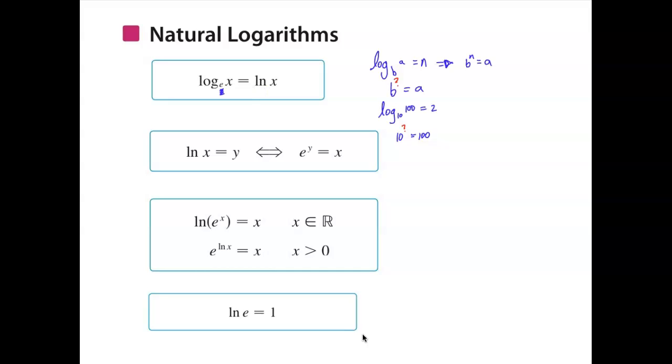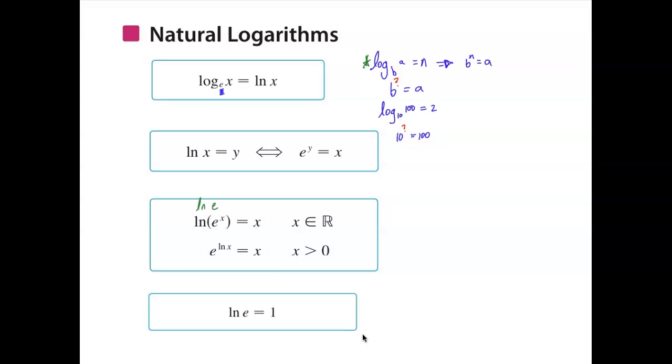Okay. So if we say that natural log x equals y, we can use this same logic that any logarithmic function or equation can be rewritten in exponential form to say equivalently that e to the y equals x. All right, and so with that in mind, we can come up with some simple ideas about logarithms.